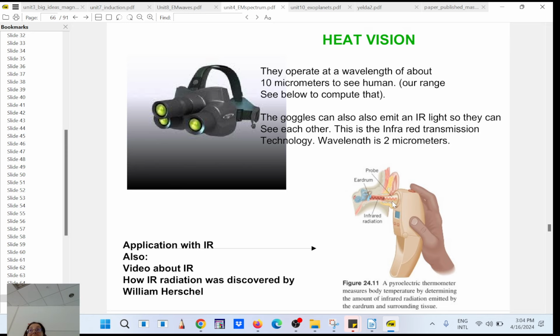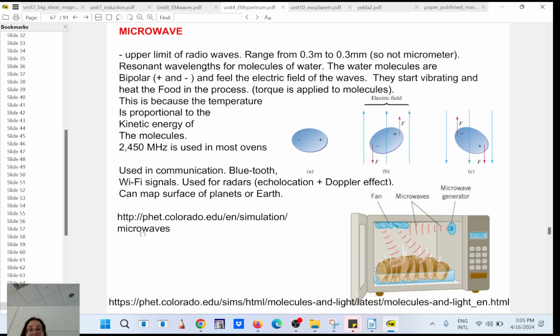Other application here, thermometer. In France, when I was a kid, we didn't have that. We had a different way to measure temperature that I don't want to go into details about. But when I moved here, I discovered this. That's very convenient. You see, it's using infrared heat. You put that in your ear. You have infrared radiation, and remember the type of infrared radiation, the wavelength, depends on the temperature. So there is a direct relationship between the temperature and the type of radiation. This is called black body emission. So that's another way to use it.